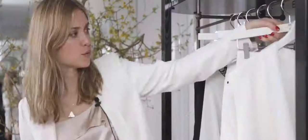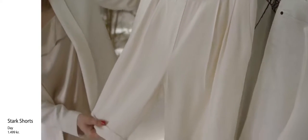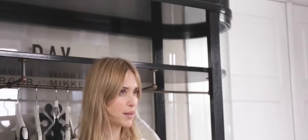You could also use this jacket together with a pair of shorts. I really like the length of these shorts — they're not too revealing. Great with maybe a pair of sandals or sneakers for an everyday look, or together with a pair of pumps if you want to spice it up a bit.